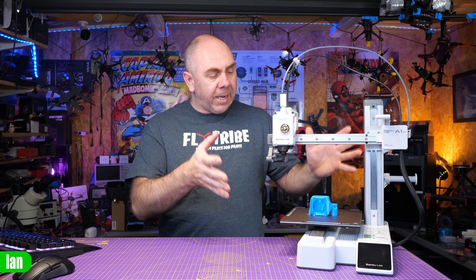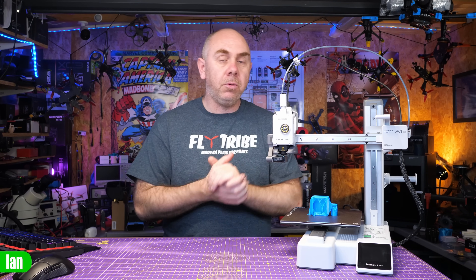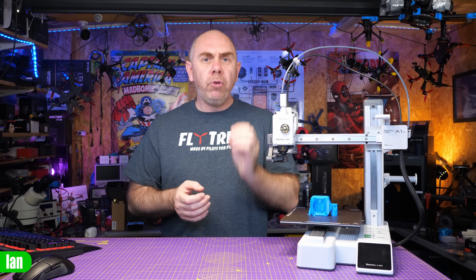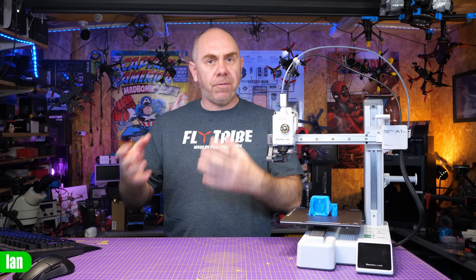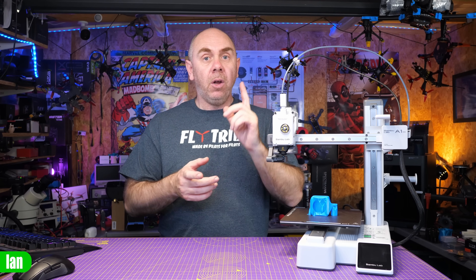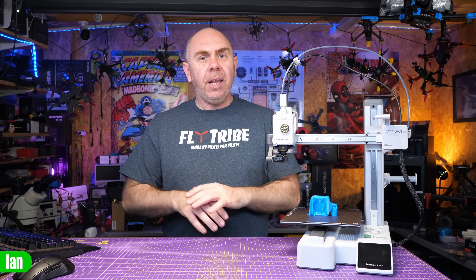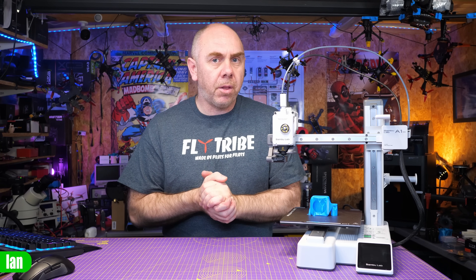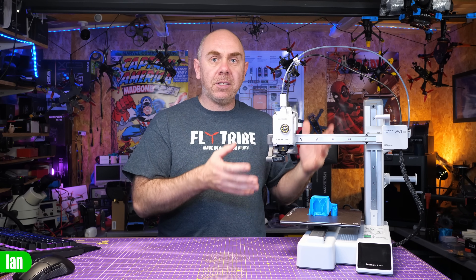One of the real biggest benefits of this printer is its footprint and noise. Not only is it small on the desk, it is also really quiet in standard use, especially compared to some of the more modern, bigger printers that have very loud fans. Don't get me wrong — when you kick the fans in on this, it is loud. But with Bambu Lab's noise cancellation in standard prints, it is much less intrusive than many other printers on the market, meaning you can use it in a more domestic situation and you don't need a dedicated room for it.